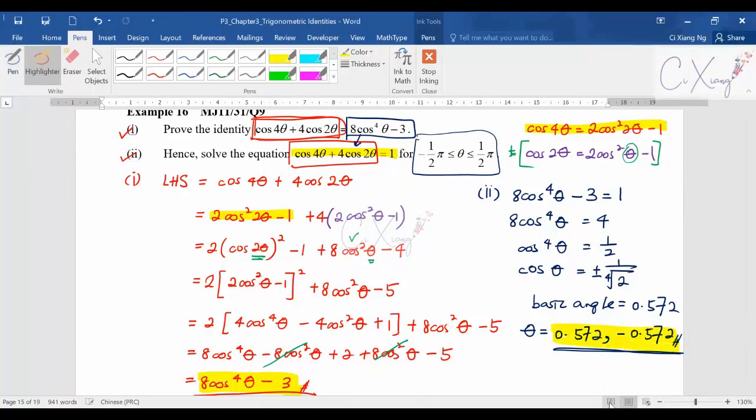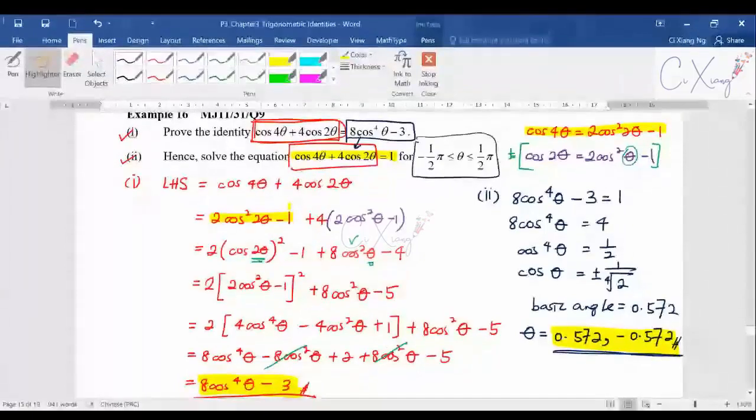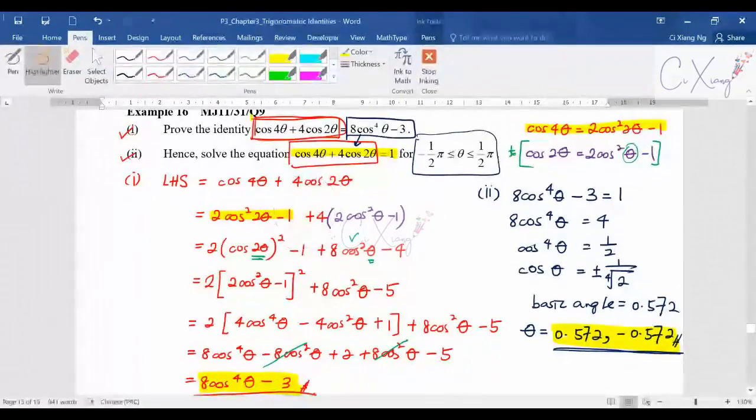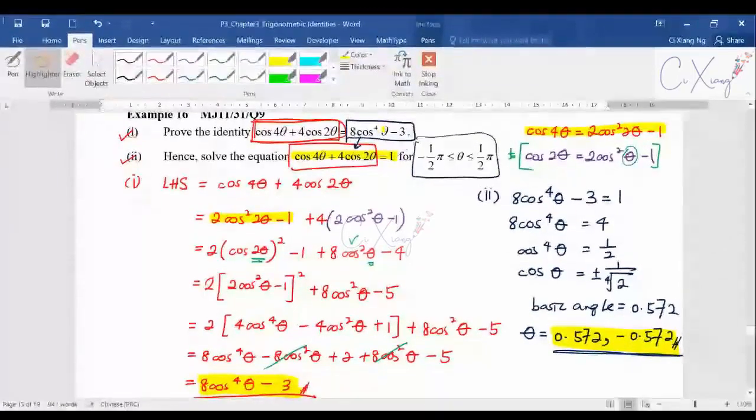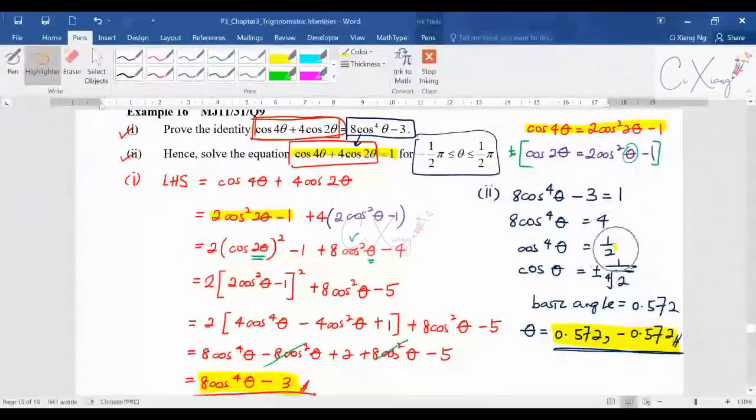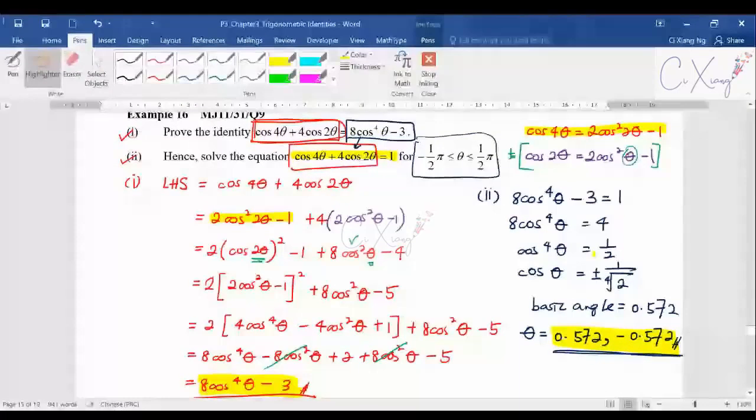Okay, so this is what we have for our example here. You can see that I'm using the result from the first part and substituting it into the second part to solve the equation. So the question is like this. If let's say in the exam, you're not able to show what they want you to show, never mind. You still can answer part number 2. Don't straight away skip the whole question, because for part number 2, you are using the result from the first part, proving one, and substituting. So don't waste your chance to get marks from here.